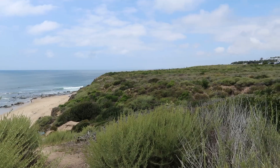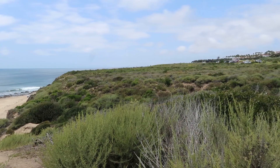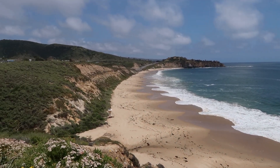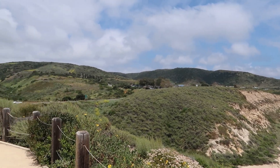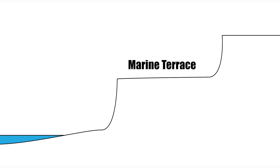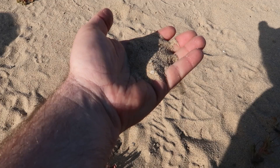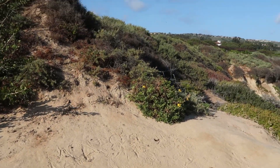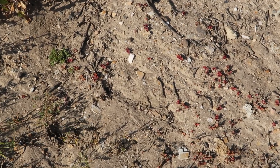Just as waves erode the beach into a flat region against a cliff today, the same processes flattened this area into a beach about 100,000 years ago. You'll notice the steep San Joaquin foothills behind us. Their presence tells us that there's been uplift, or the upward movement of rock, in this area. That same uplift pushed what was once the beach here out of the water, creating the marine terrace and initiating the formation of the beach you're going to visit today. If you don't believe me, look at the soil — in places it's pure beach sand 80 feet above the water. You'll also notice that there's shell all over the place.